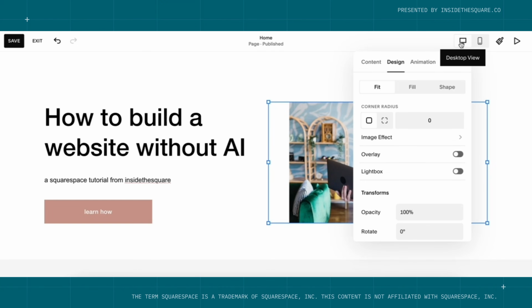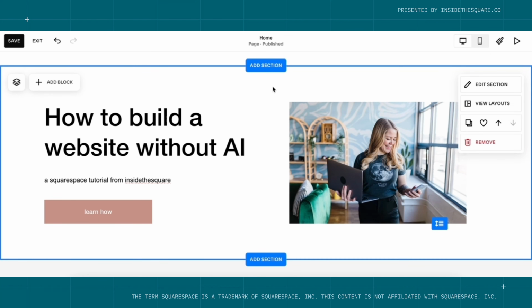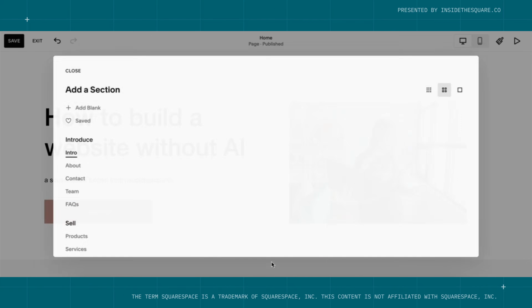Now back into the desktop view, I want to add a little more content before we start getting creative with the colors and the fonts. The design is definitely one of my favorite things to work on in Squarespace, but I think we need some more content here to make it even more awesome. So let's keep going. After we've identified the main goal of our website and said what it's about, let's add a little bit of section about us.